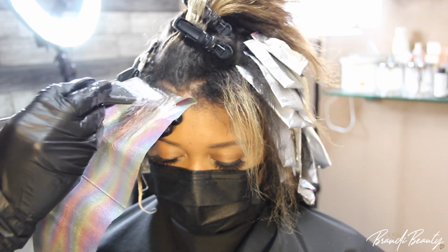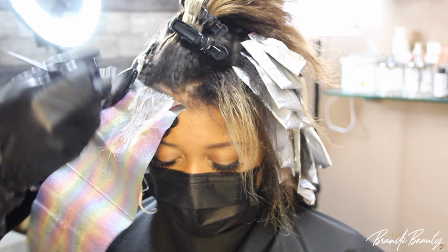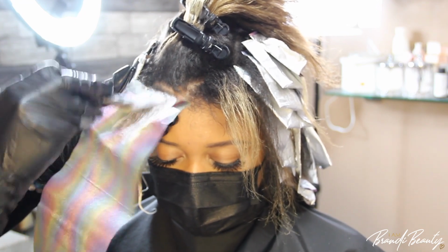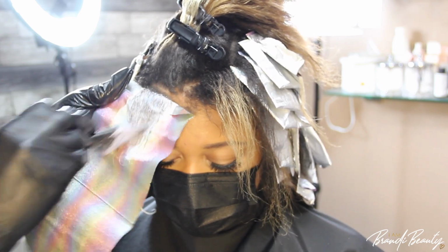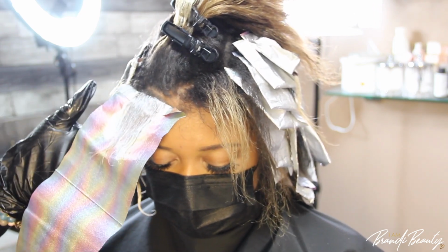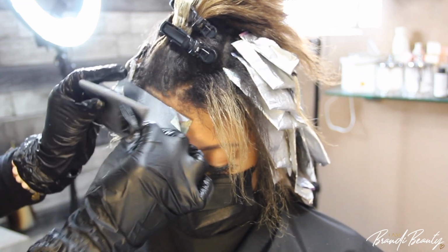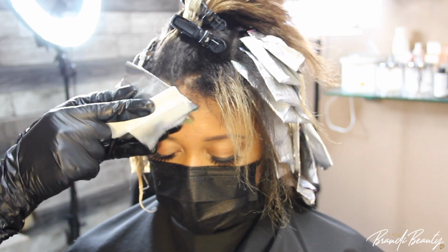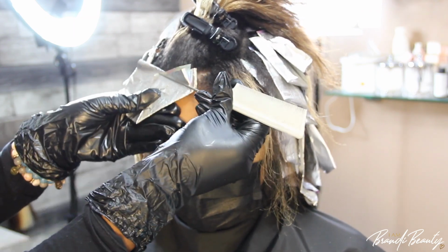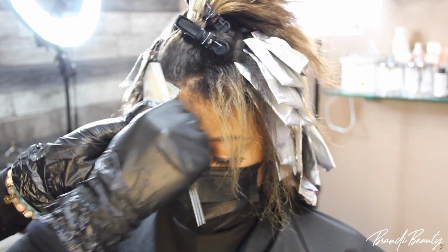So now I'm adding one of my favorite parts of any color story, and that's the money piece. The money piece is normally the lightest piece at the front of the hairline, and it can take a head of color from 0 to 100. So I'm taking my time making sure that I saturate using thin slices so that when we get ready to rinse and tone, you can see that bold pop of color at the front of her hair.